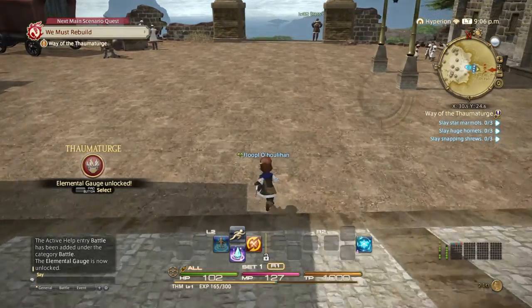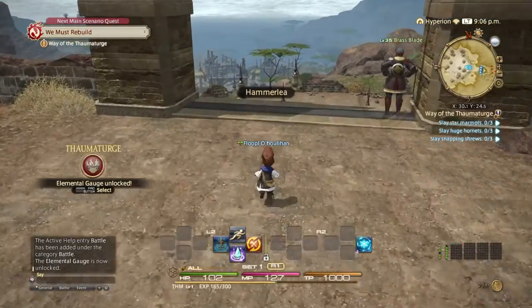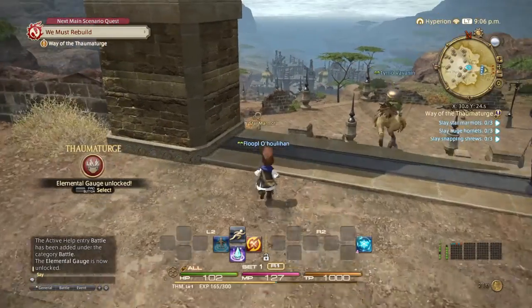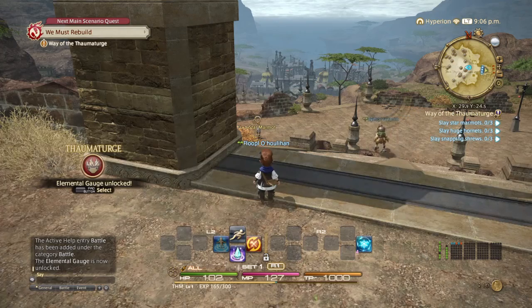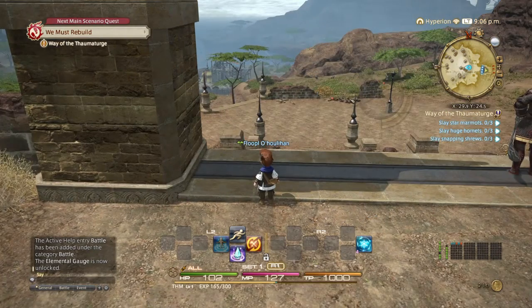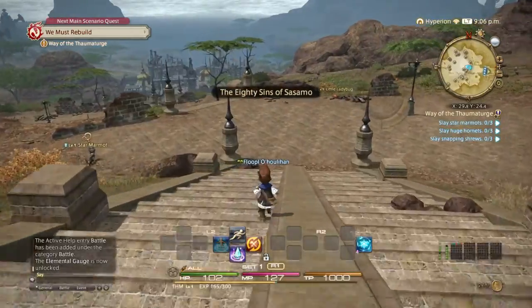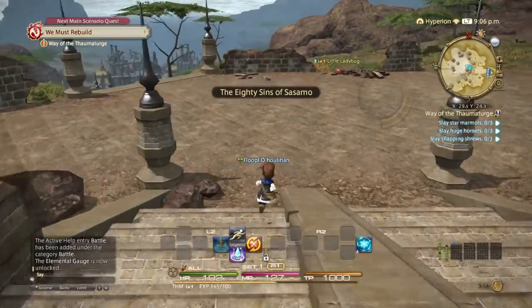Because normally I would have to travel all over the place in order to unlock all of the map and get that achievement. Oh, also elemental gauge unlocked. These little class gauges were new with Stormblood. Here's mine right here. Well, I guess it's important. It helps you keep track of certain things, which I'll talk about later.